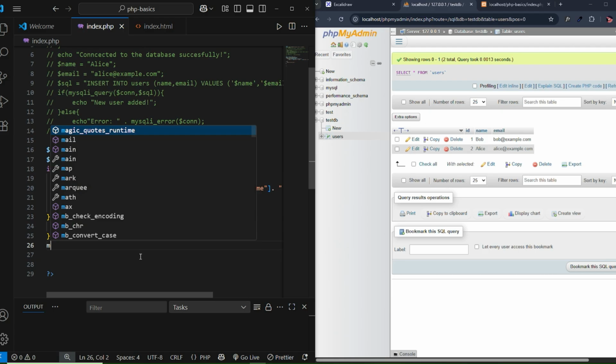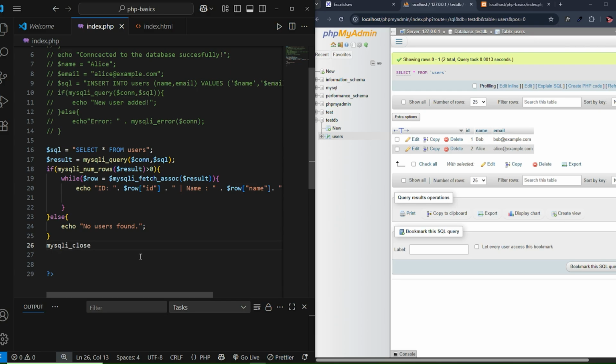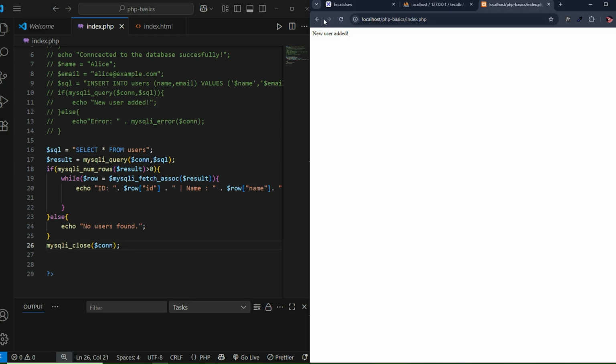Now let's close this. So mysqli_close, and close our connection. This is important if you want to establish another connection to another database, so you have to close your previous connection. It is on autosave, so we don't have to save.